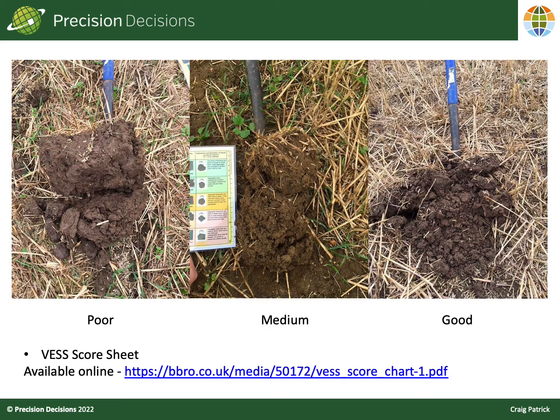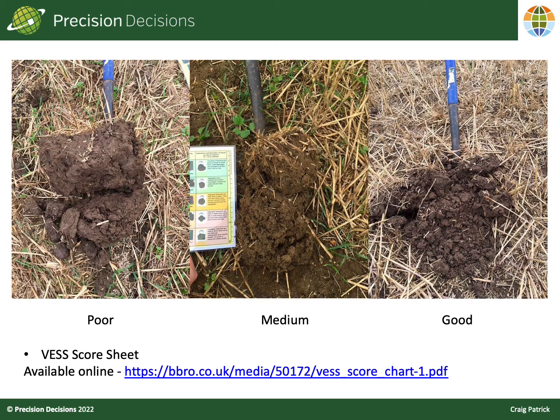A good place to start is by getting hands-on and looking at the physical nature of your soil. The best way to do this is by getting out in the field with a spade and carrying out some visual assessments. The VEST system is simple to follow and quickly allows you to assess and grade your soils. You can download a VEST score sheet and instruction sheet online from various sources, such as the link at the bottom of this slide. You can see in the example images on this slide that were taken during a VEST assessment across a farm in Lincolnshire.